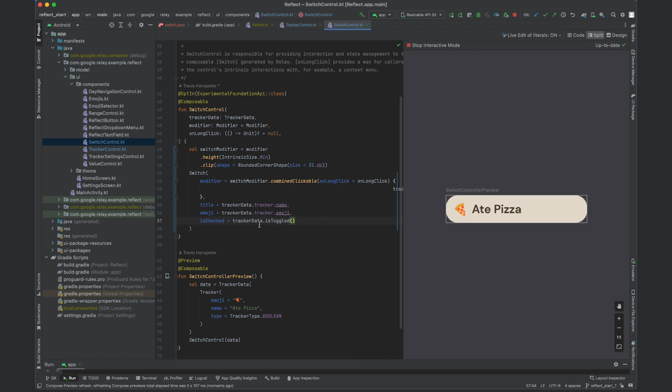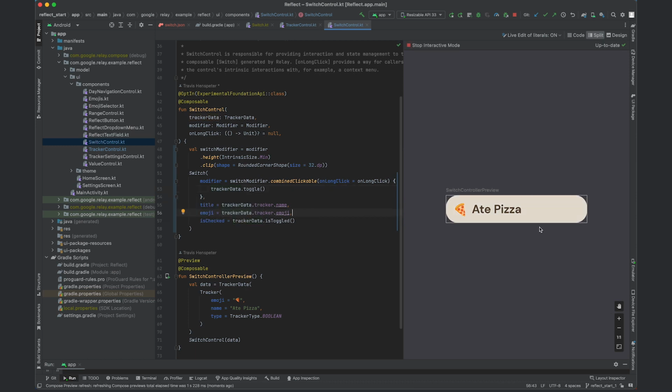And then we'll consume the tracker data's updated state in passing in this parameter. So there we go. Now when we click on the switch control, we get the interaction we want, which is to toggle the check state. So that's all good.